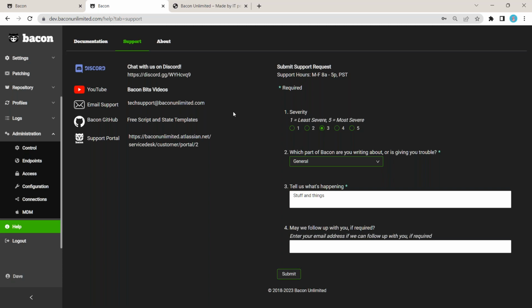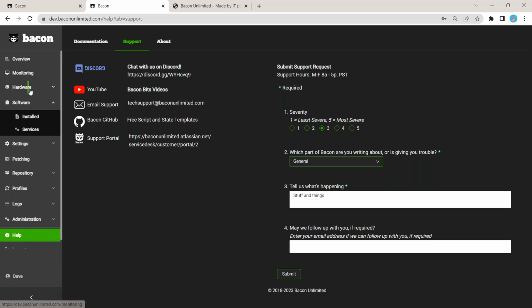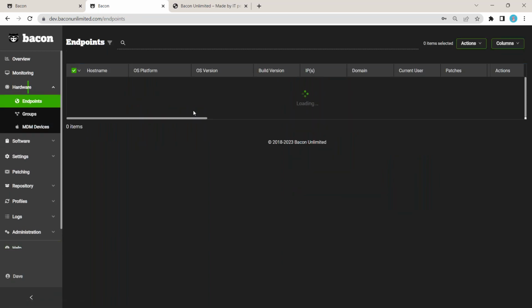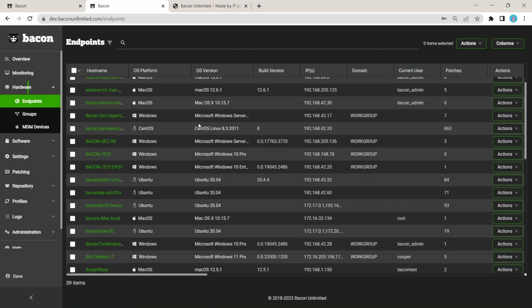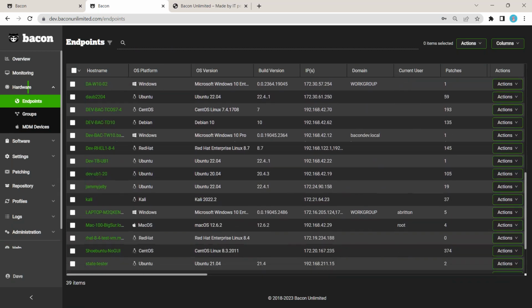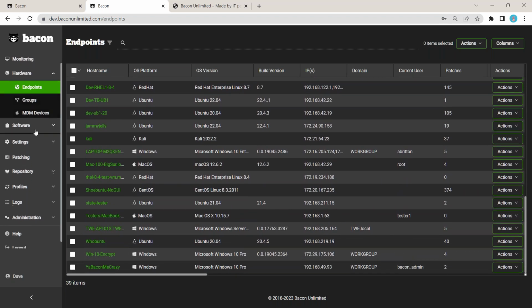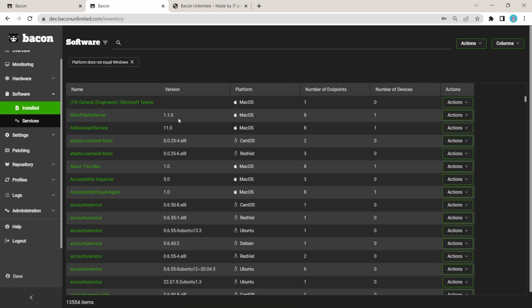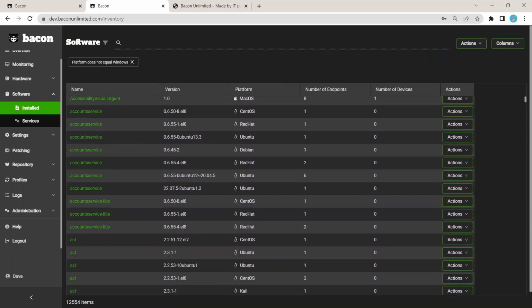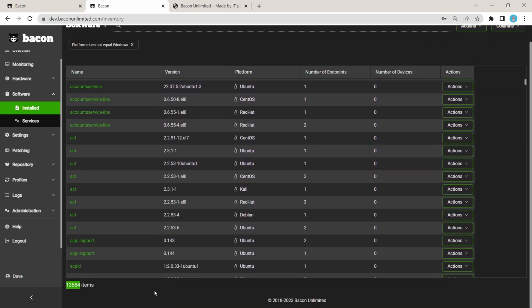The other one is we've added a much nicer, more modern scrolling mechanism to all the pages. I think you can see it best from the endpoints page. It doesn't totally matter. Or actually maybe even better, the patching page, because it's a long list. But as you scroll through, you'll see there's now a selector at the bottom for viewing 5, 10, 50, 100, 500 at a time. You can have thousands and it will scroll through and sort of bring them up from cache on the screen.